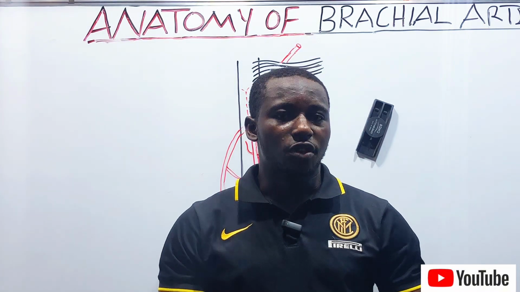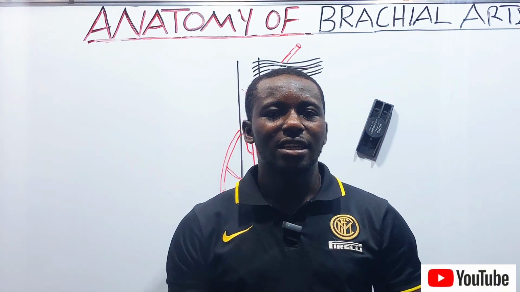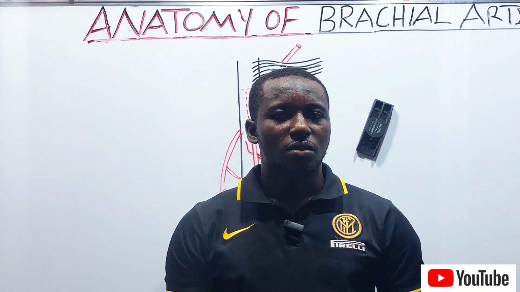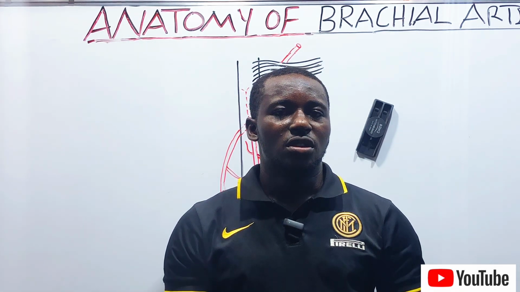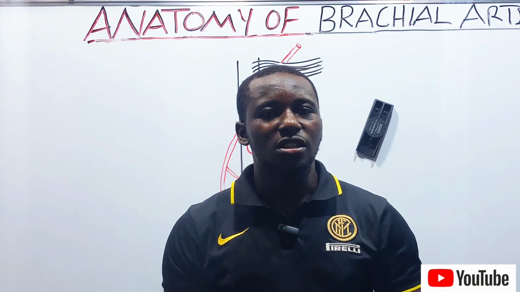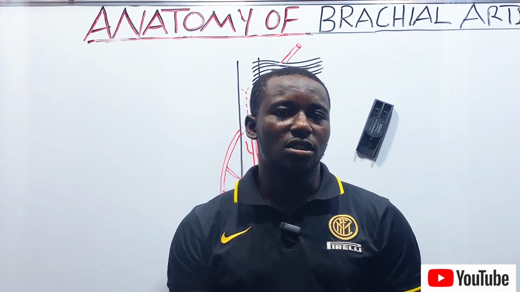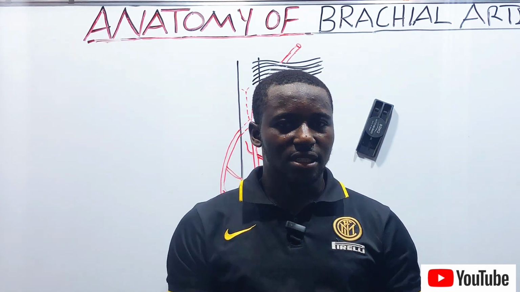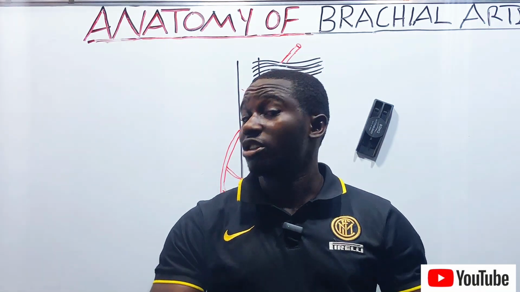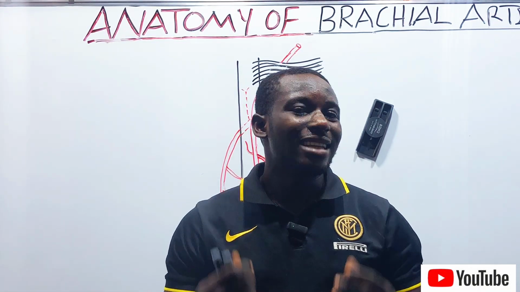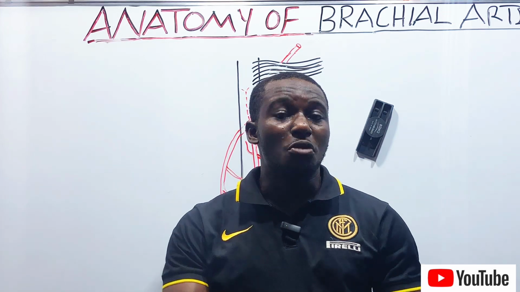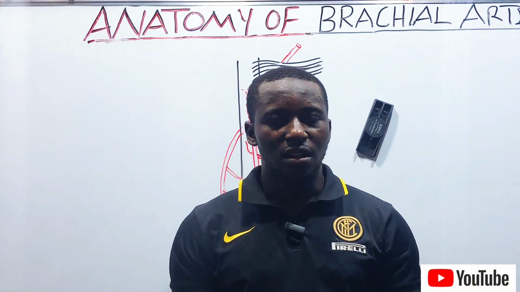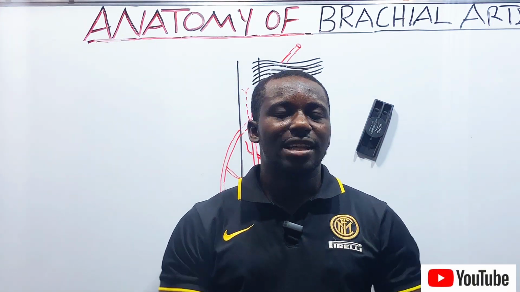So, without wasting much of our time, the brachial artery is an anastomotic artery. It is not an end artery because it forms the anastomosis around the elbow, that is the elbow anastomosis. It forms majorly the contributions that unite with its branches to form the elbow anastomosis. An end artery is one that supplies a particular structure directly, but an anastomotic artery has branches that form an anastomosis. So let's dive into the class properly.